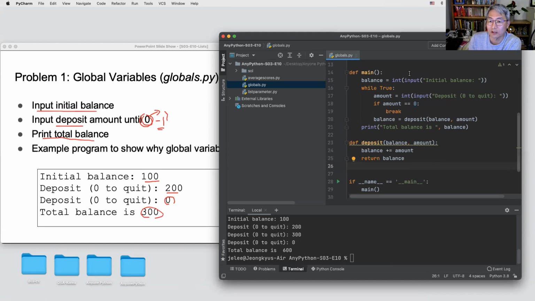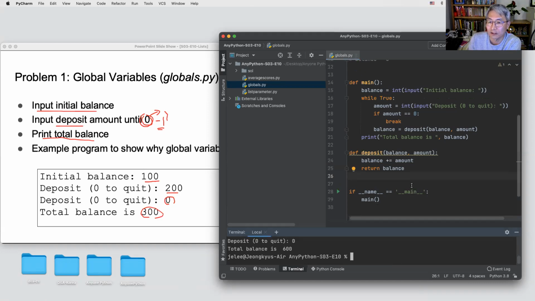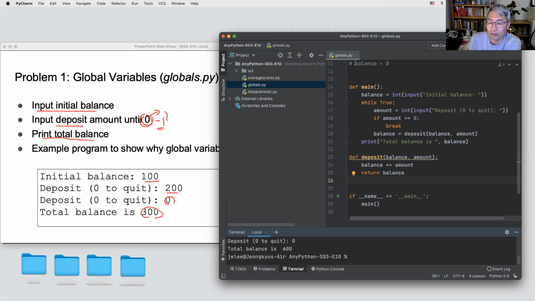First, comment out the global variable balance. We are not going to use it. Instead, we are going to use the local variable balance. For main, use the balance, and for deposit, use the balance.